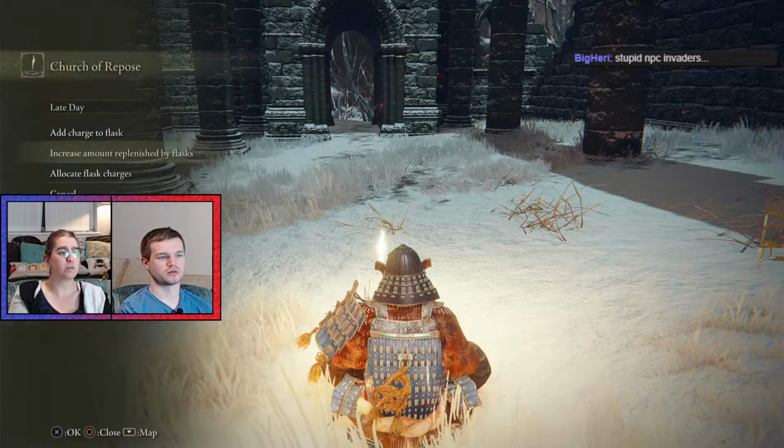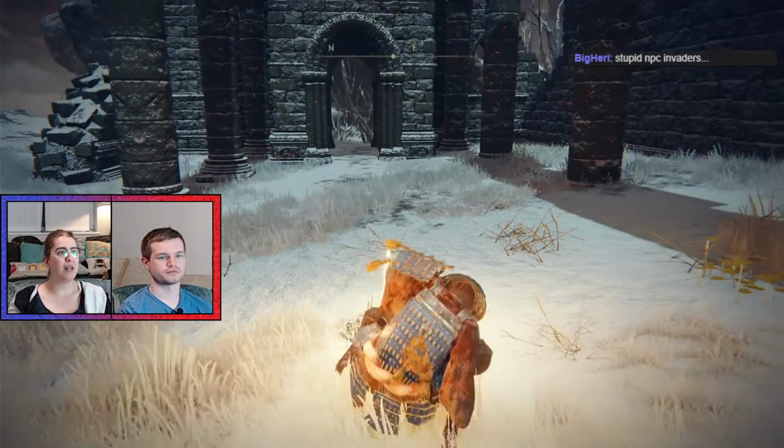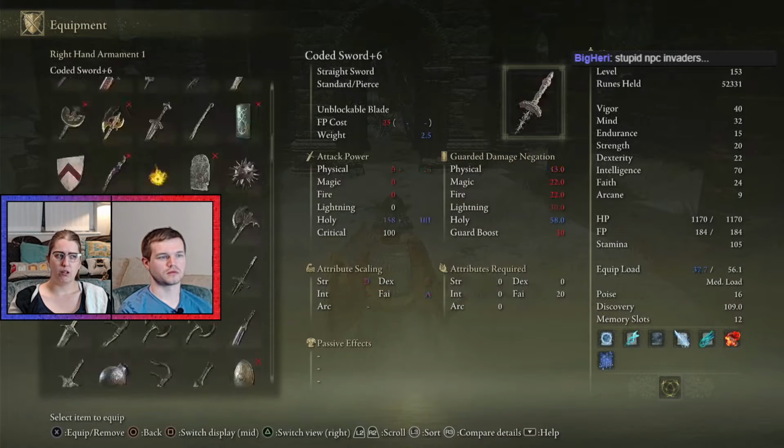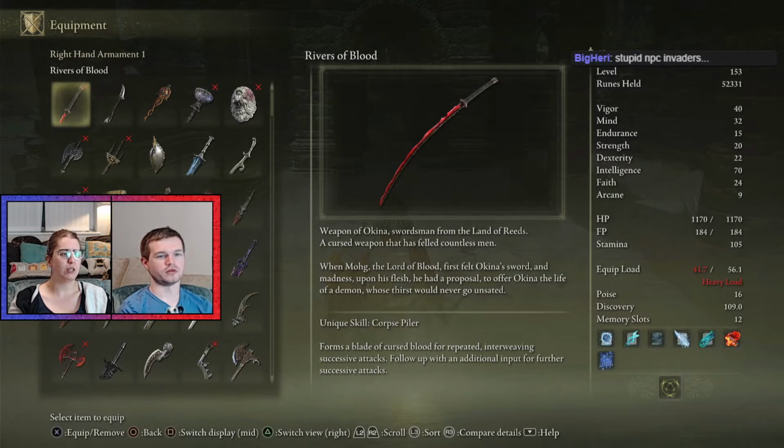Sweet. Let's have a look at what we just picked up then. Will do. We've got some armor and we've got a spell. Obviously, you took them out so quick I couldn't. Rivers of Blood. Weapon of Okina, swordsman from the Land of Reeds. A cursed weapon that has felled countless men.